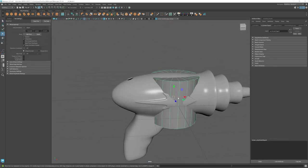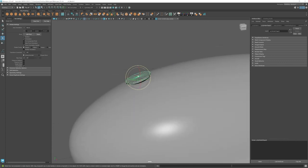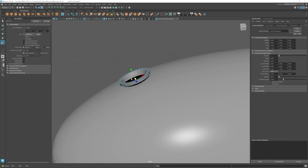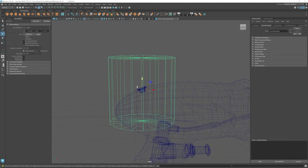All right, so now we need to make a plug for our hole. So once again, I'm going to start with a cylinder and I can block out a tiny little cap to fit inside this hole. Now I decided to split this plug into two parts. I don't really know why, but I decided to make a cylinder for the main top shape that fills in the hole, and then another cylinder for the long little stem that sticks out on the bottom.